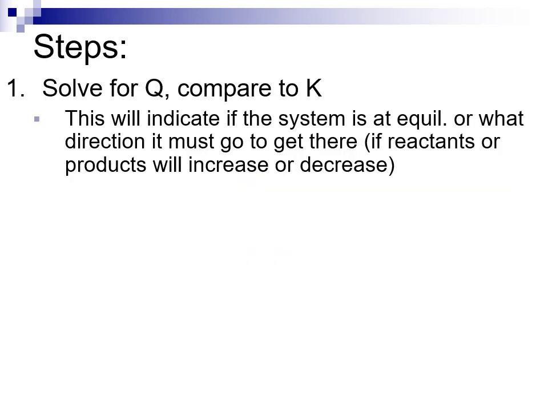So the steps to do this quickly would be, first off, we need to know which direction the reaction is going to go. And that's where our Q is going to come in. Because again, we're probably not at equilibrium. So we're going to find out which direction we need to go to get to equilibrium. So we solve for what Q is, we compare it to our K value, and we say, do we need to shift to the right? Do we need to make more products to get to equilibrium? Or do we need to shift to the left, make more reactants to get to equilibrium?